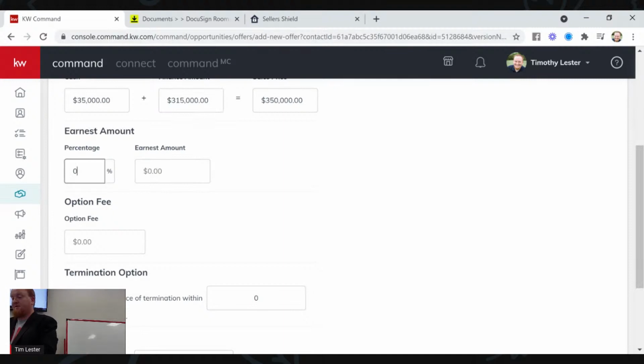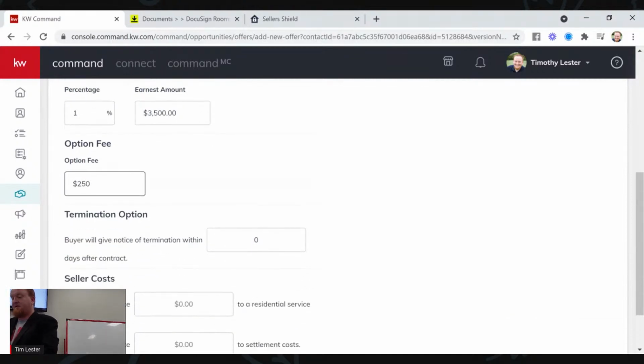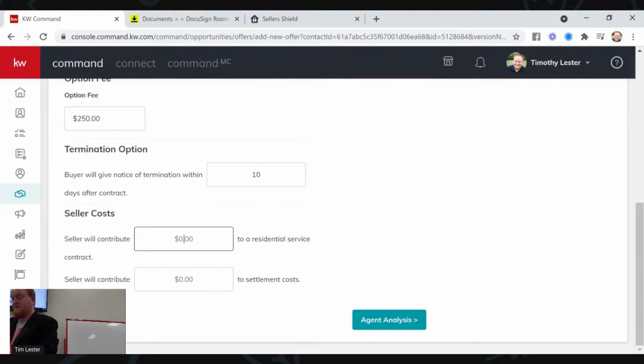They did a 1% earnest. We did a 10-day option period at $25 a day, so that's $250 for 10 days. Say we were doing $500 toward the home warranty, which is not uncommon. And let's say we gave them $2,000 in closing cost assistance.